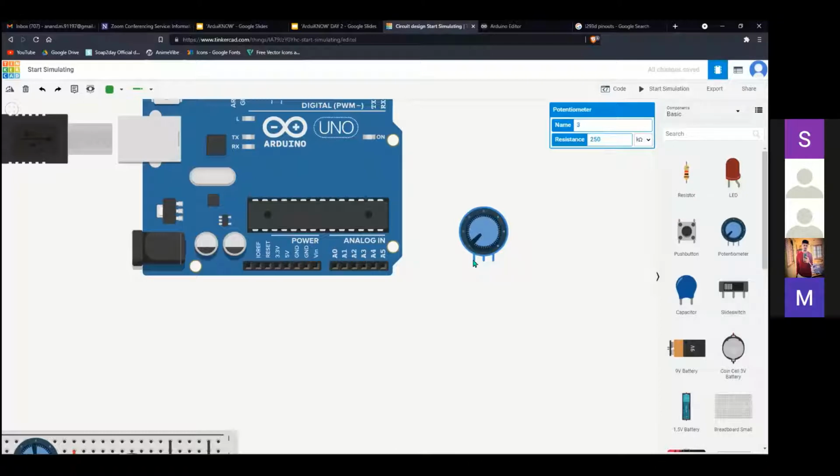For example, in terminal 1 you can provide VCC, and terminal 2 you can connect to ground. The wiper pin is the one which records the resistance value that you're changing in the potentiometer. This wiper pin will be taken as an input, because you want to read the analog value.